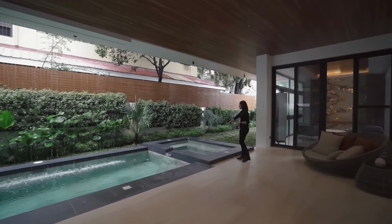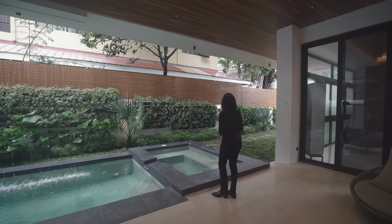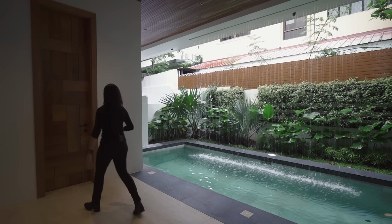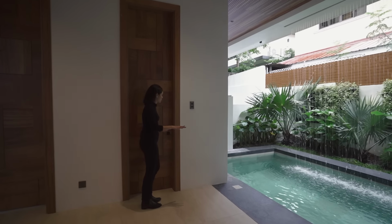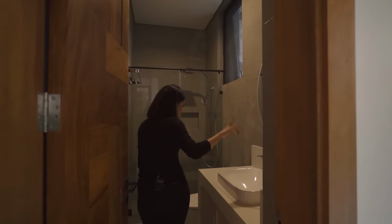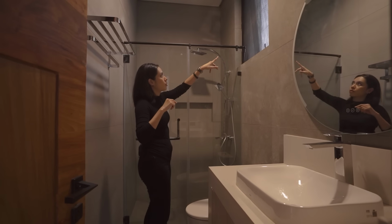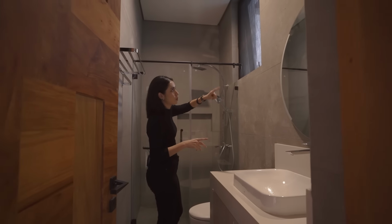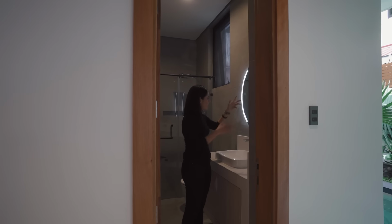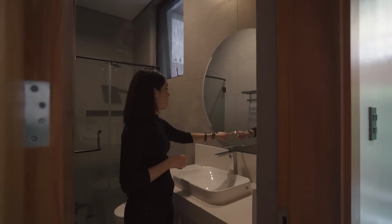And then you have a jacuzzi on this end. Funnels the water out there and creates a little waterfall. That's so nice. And then the rest of it is garden space. So just like with any pool, right next to your swimming pool, you have access to a toilet and bath right here. So you have your sink, your toilet, and then your enclosed shower space. You have high ceiling, you have an awning window over there with a screen, which is great since you're on the ground floor, you don't want any flies coming in here. And then you also have a mirror with the light, which changes Kelvin. All right, that's nice. And dimmable too.